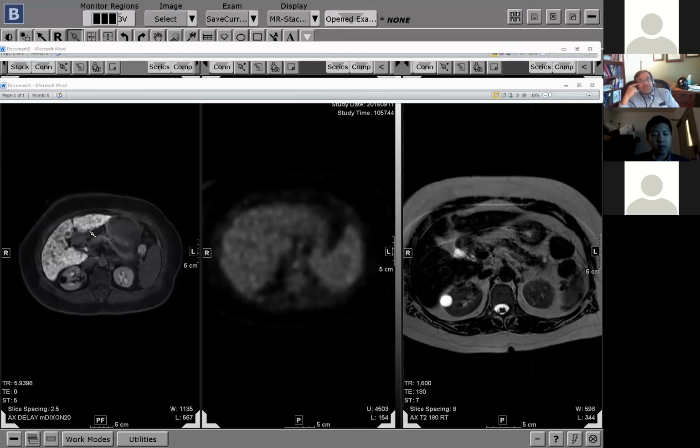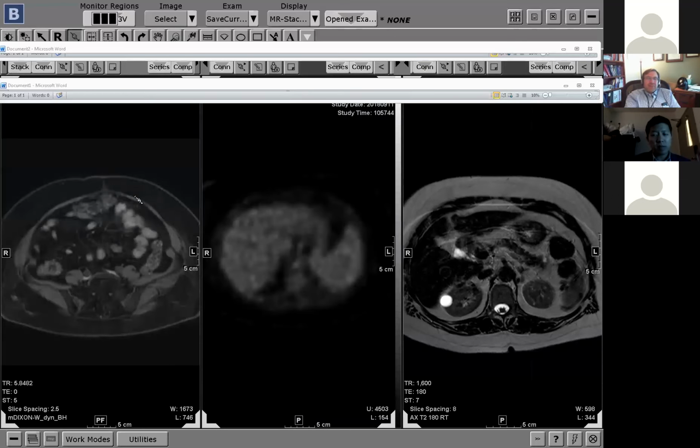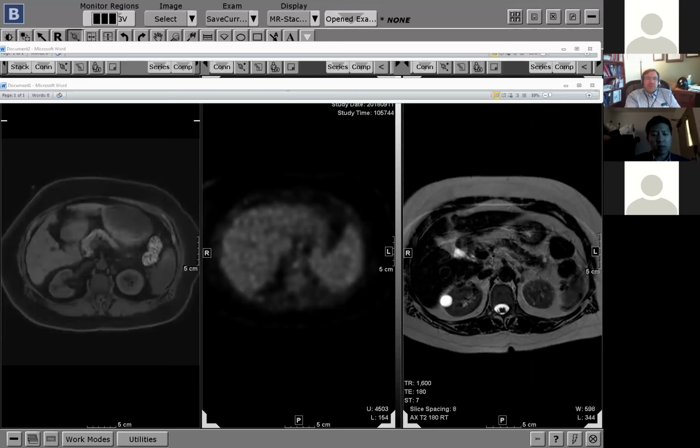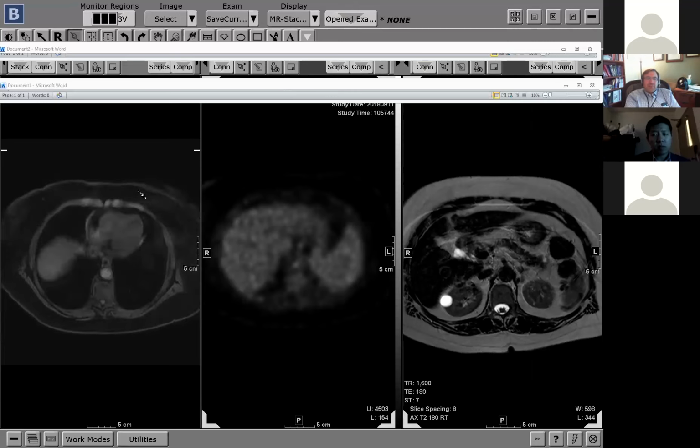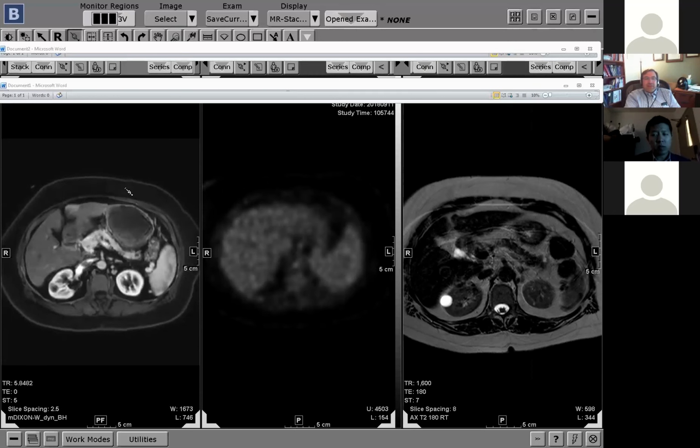So what do you guys think? Callable? Not callable? I have a pretty low threshold for sending someone for EUS if I see something funny, but it's impossible to say. I might have said something about the fact that there's something that looks like an IPMN next to a duct that looks a little bit more dilated, and I might say, is it a mixed type IPMN that's worth investigating? But I might not have called adenocarcinoma of the pancreas.